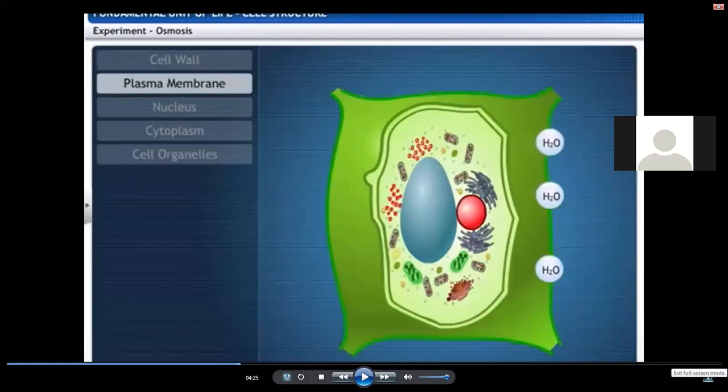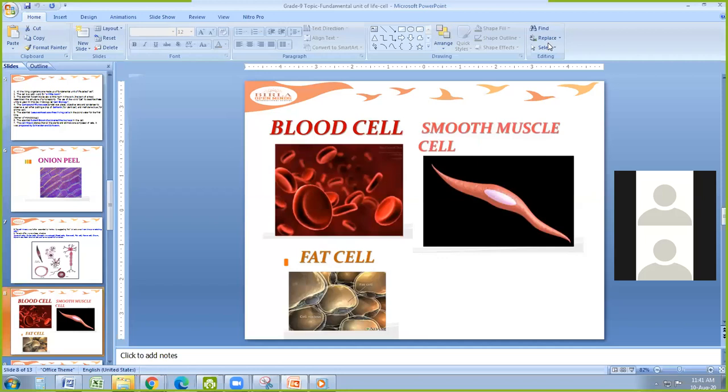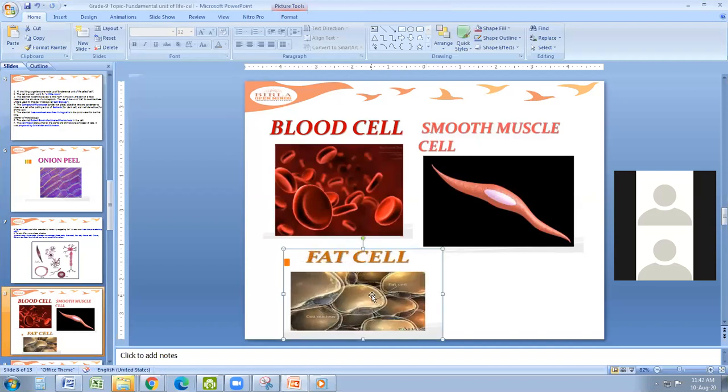You all are understanding it? Function. What is the function of the fat cell, children? What is the function of this fat cell? Ma'am, to store fats, ma'am. To store fats. So even these cells also have a nucleus. You can see this picture. I'll just increase it in size. Just wait one second. You can see it. It also has the nucleus in the middle. So these are the fat cells.